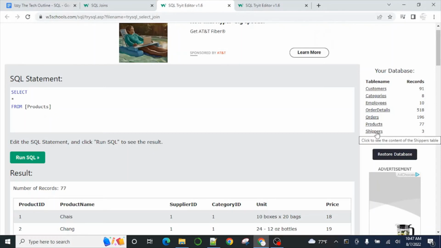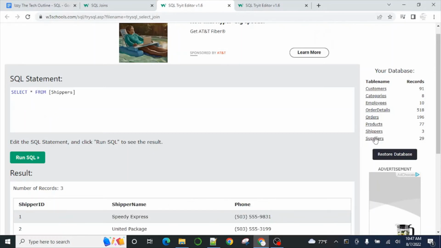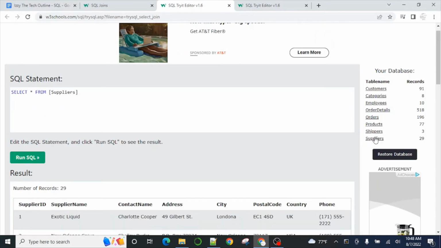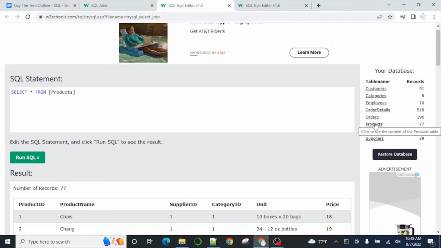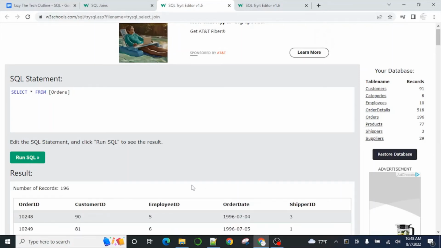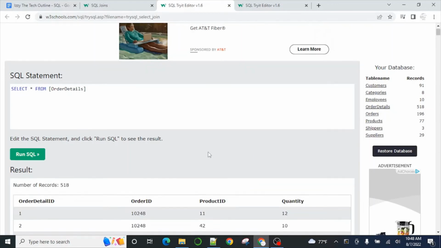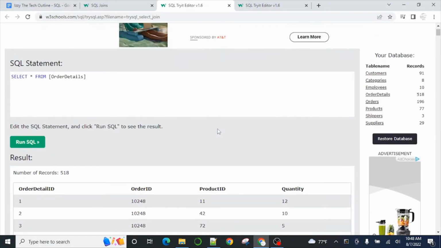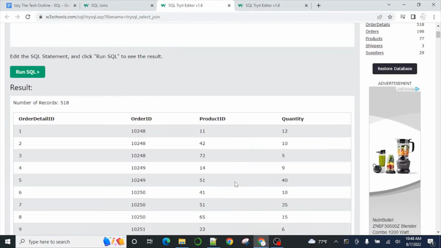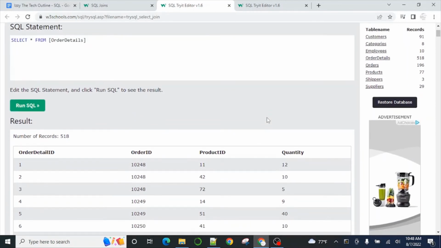What table did I want to join it to? Supplier, no. Supplier ID, products. Nope. Order details. Okay. So I'm going to join order details to products. And then we'll get to it later. So let's see if product ID is unique in here.